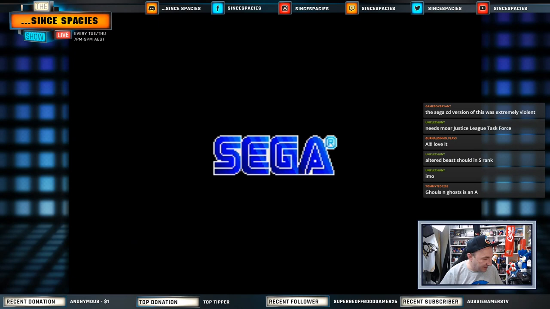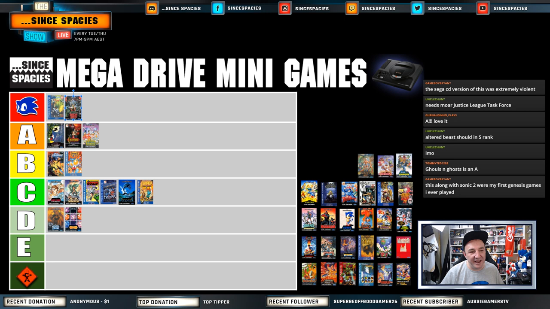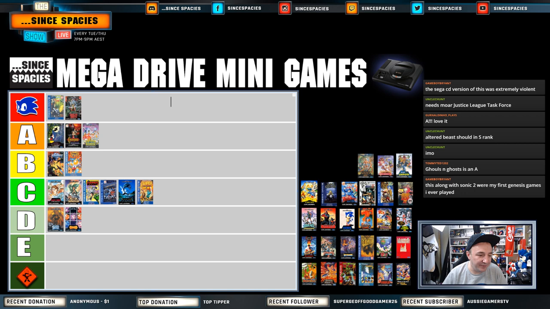Yeah, now that's going straight in the pool room. That's going right up to the top. We have got ourselves another A or S ranked game right at the top. Ghouls and Ghosts. I don't think too many people would argue with that. And if you do argue with that, you're wrong. Ghouls and Ghosts is an A. No. It's the top. That's where it stands.